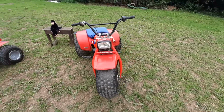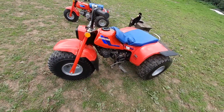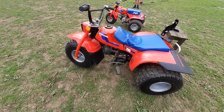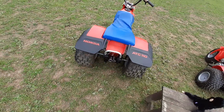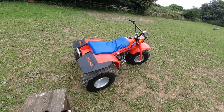Believe it or not, it's a one owner, and they used to use it when it snowed really bad up in the Welsh mountains. And for some reason they just parked it up one day. I'm guessing where we had a puncture, or I don't know, but yeah, this is the 110. Can be a bit of a handful, this one, but if you know what you're doing, you're all right.